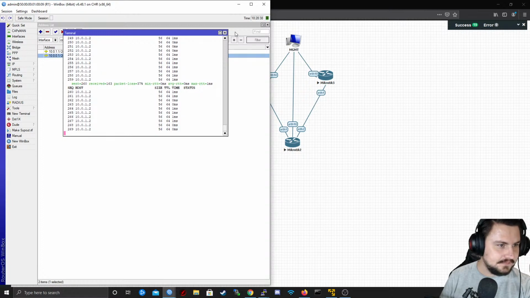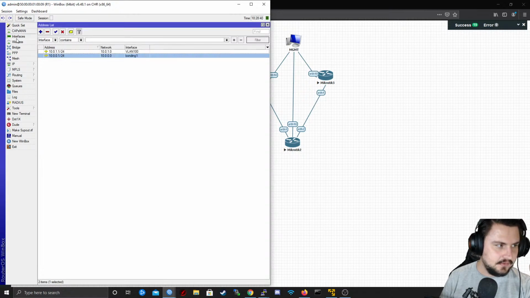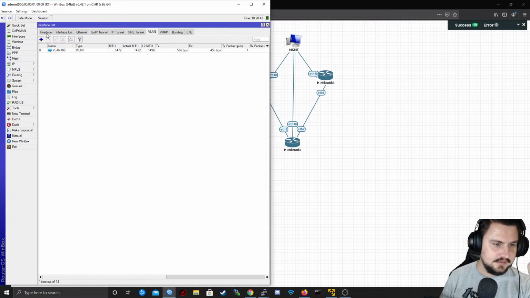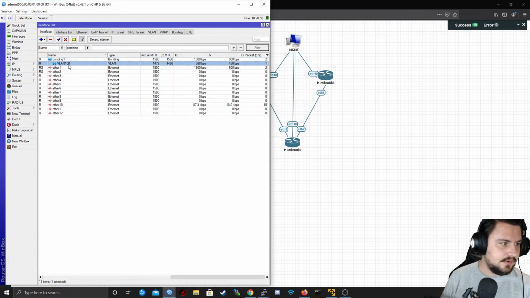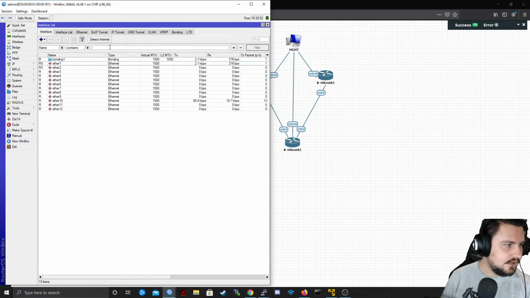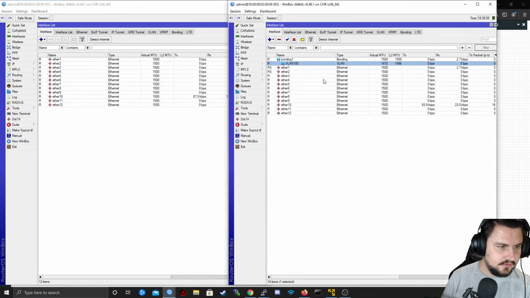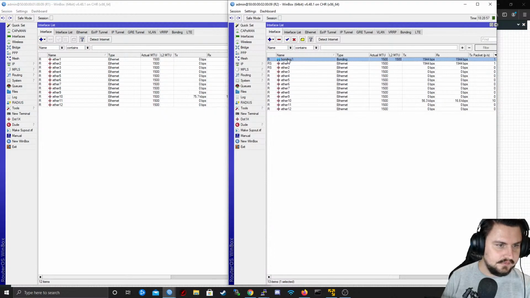So we've got router 1. What I'm going to do on router 1, first things first, we're going to go into our interface, and VRRP is layer 2 again. You can do this on a VLAN. You can assign it on a VLAN. I'm probably just going to kill these bonded interfaces. So let's just delete the VLAN, delete the bond. Do the same on router 2. Delete VLAN, delete bond.